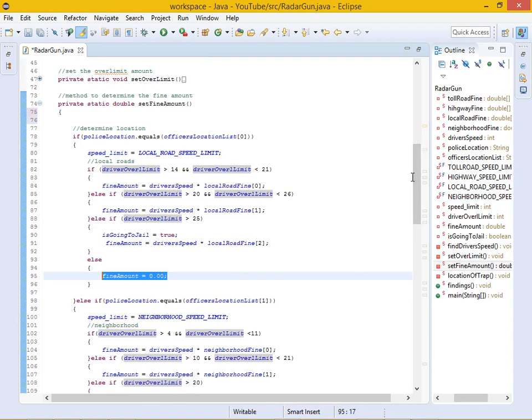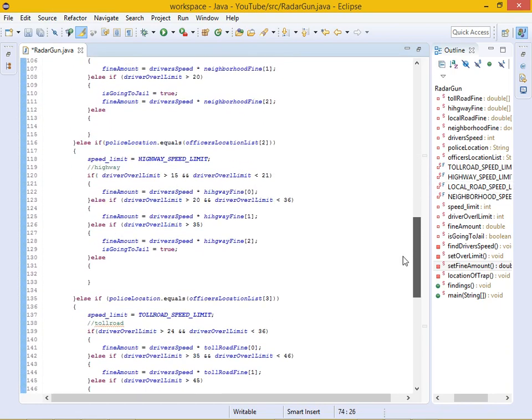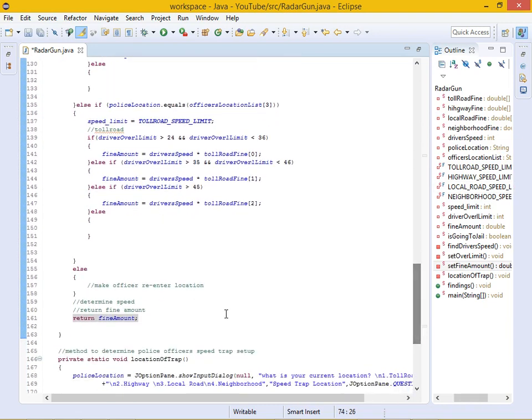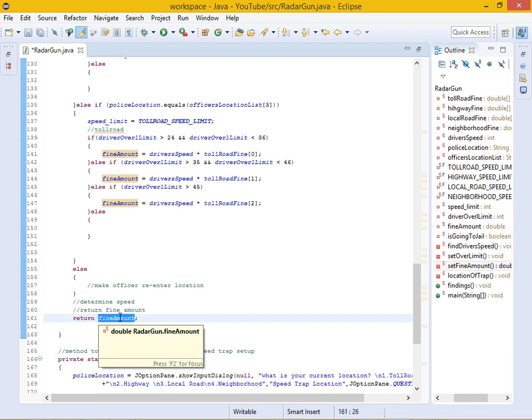And one thing here before I continue, if you see here public static double, this is how you can use getters and setters, because what I'm doing here is I'm returning a double. And if we go all the way at the bottom, I'm returning fine amounts. Okay, and you don't have to do it this way. You can do a getter. So basically, this would be a setter. This is setting the fine amount.